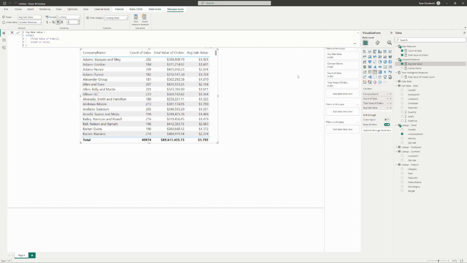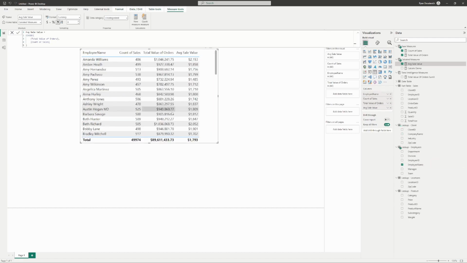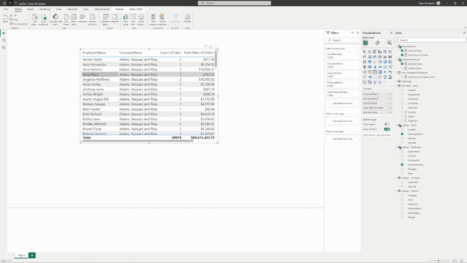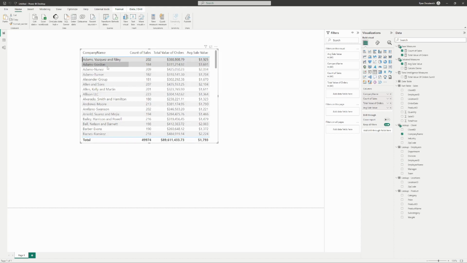And instead of companies on this table, let's throw employees on here. We've got employee on here, so let's throw employee in as the context on this table. So we've got the employee name currently on here, right?